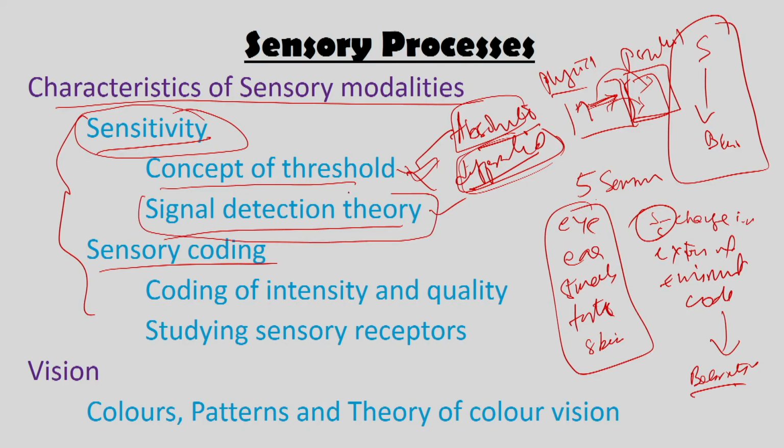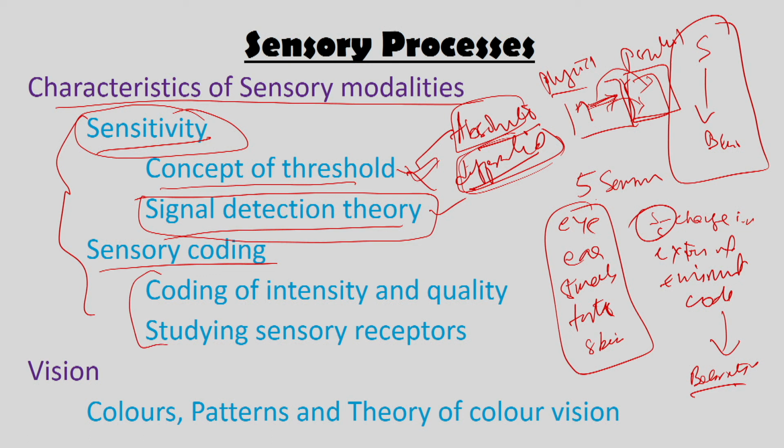Then we defined what is called signal detection theory, and signal detection theory is the process of how we can detect signals or extract signals from noise. Now, we know there are several kinds of noise. The noise could be from the external environment, or it could be internal human noise which the brain produces. So, in the presence of these external and internal noises, how human beings detect changes in the external environment is the idea of signal detection theory, and we have discussed it in detail. So, go back to that lecture and have a look at it.